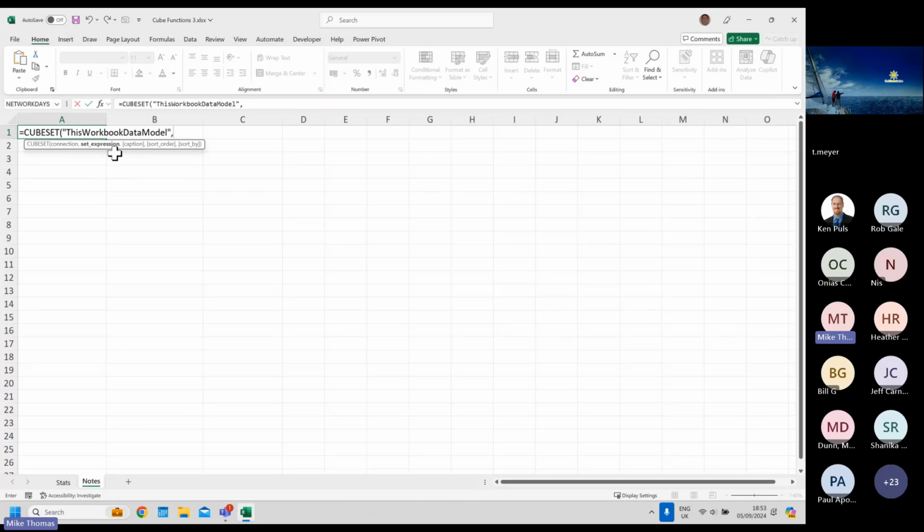Because I am grabbing the values from a cube set, and the cube set is the list of countries, but the countries are in the slicer, I have to specify the name of the slicer, but it doesn't go in double quotes. So you just start typing slicer and it pops up in autocomplete and I can select it from there. And then if I want to add a caption, remember caption is optional, then I will do that, and that could just say countries like that.